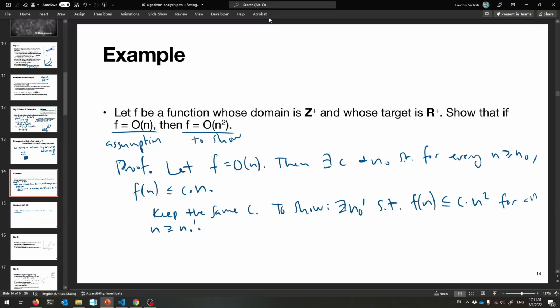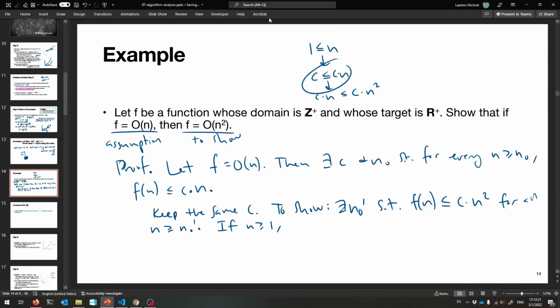And now what I want you to notice is if n is greater than or equal to 1, watch what happens. If I know this, another way to write that is 1 is less than or equal to n. Then I could multiply by c on both sides, so I have c less than or equal to cn. And then I can multiply by n on both sides. I have c times n less than or equal to c times n squared. Oh, oops, I'm supposed to multiply by a c there too.